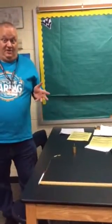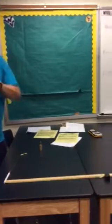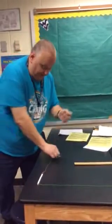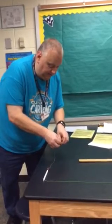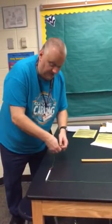You'll note that down for each of your trials. That's your radius. You'll have the mass of your stopper as well. So those are the 2 measurements you need to get right away. Once you get that done, you're going to pick out a mass, and I'll have a bunch of them, as well as all the other teachers, and you're going to clip it to the bottom of this mass, and you want to make sure it's secure. I'm going to step aside here so we don't kill anybody.